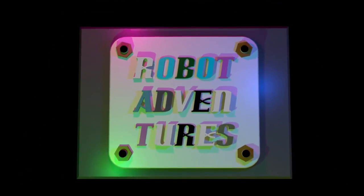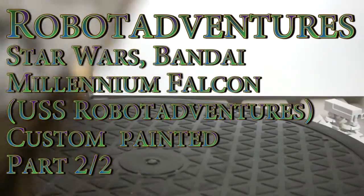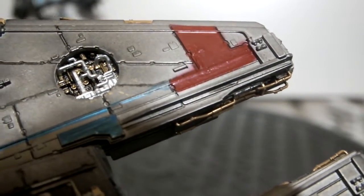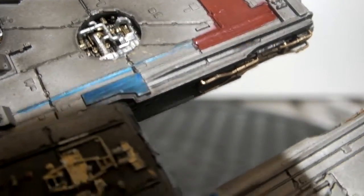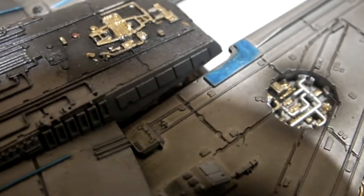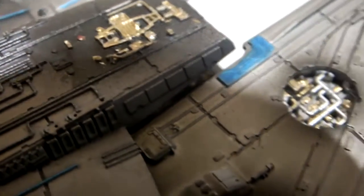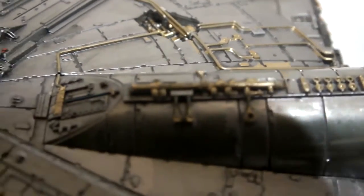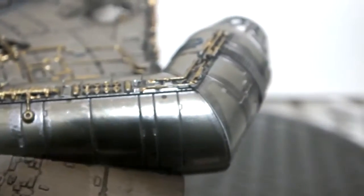And what was the final? Oh, I guess one more bit. There, I did some weathering, some masking with that, and see how that blue doesn't go on as smoothly or as evenly as the gold looks. So the gold and the silver seem to go on well, but the blue is a little bit thinner.